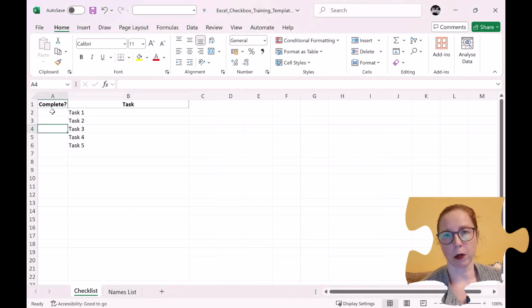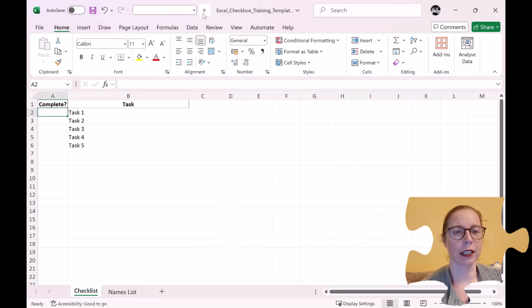Now there's actually two ways to do this. One is the official way, and the other one is the way that I actually use all the time. So I'm going to show you the long way first. Stick with me, and I'll show you the short way just after. Now, the official way, you need to add a new tab to the top here.